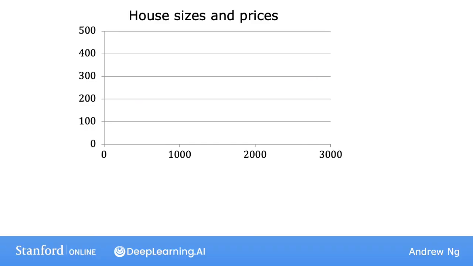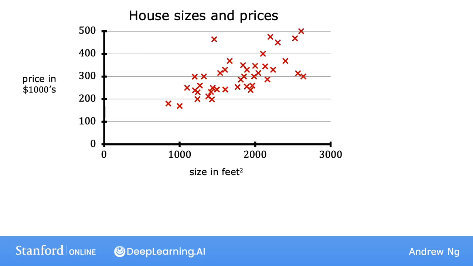Let's start with a problem that you can address using linear regression. Say you want to predict the price of a house based on the size of a house. This is an example we've seen earlier this week. We're going to use a dataset on house sizes and prices from Portland, a city in the United States. Here we have a graph where the horizontal axis is the size of the house in square feet, and the vertical axis is the price of the house in thousands of dollars. Let's go ahead and plot the data points for various houses in the dataset. Here, each data point, each of these little crosses, is a house with a size and a price that it most recently was sold for.